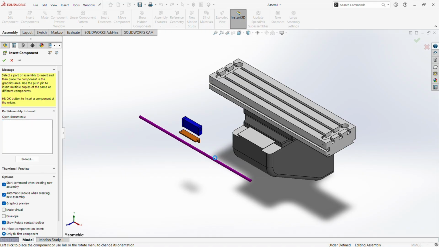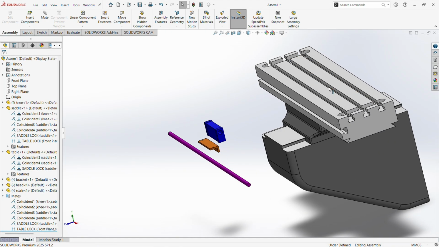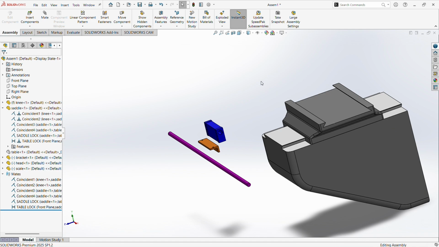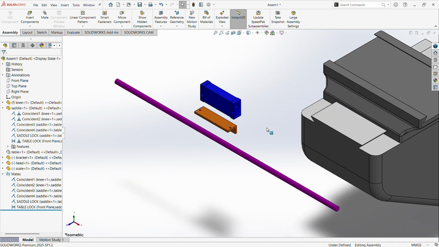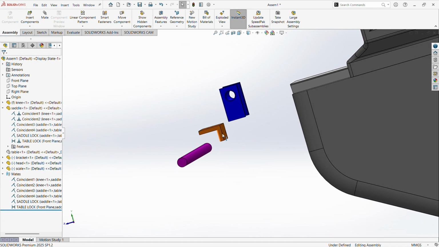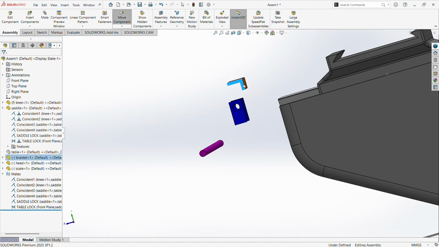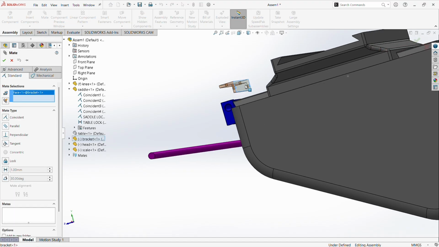Just place it right like that, and now we're going to hide the table. Click there and there will be a button for hide. Now we're going to select the back of the bracket and the front of the saddle.